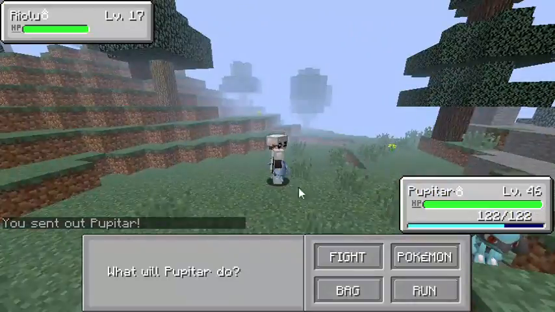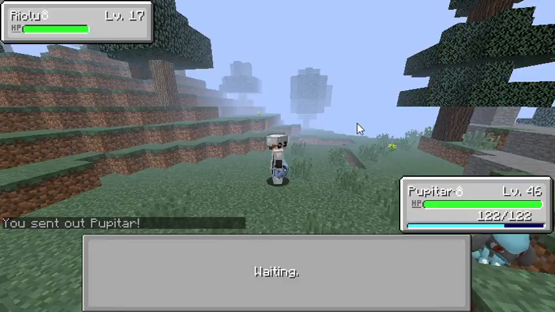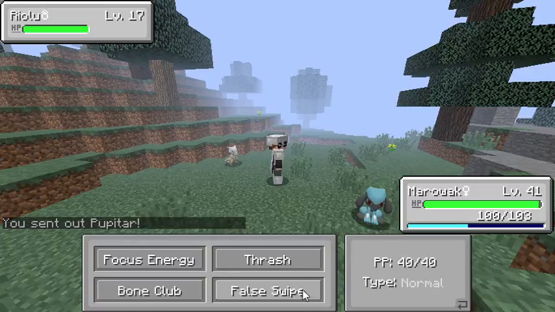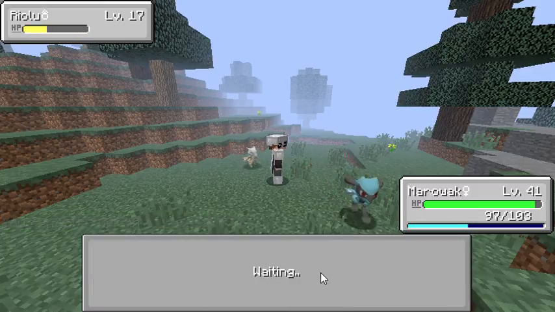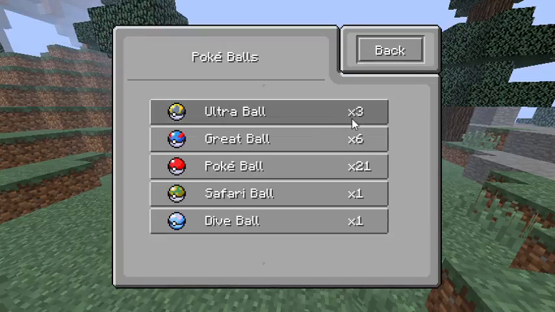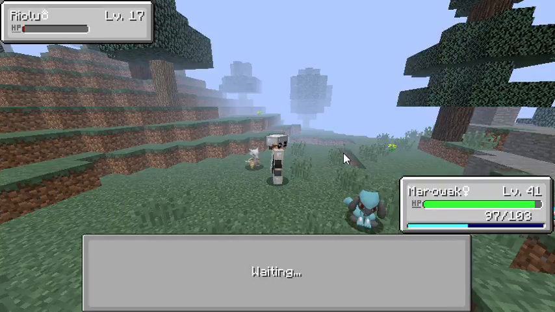Okay, jeez, that was Marowak. Oh jeez, I was not expecting that. I've been sitting here in this Extreme Hills Plus biome for at least like an hour, and I have not found it, and here it is, boys. Riolu, level 17. Okay, excited, man, we actually have it now. See if we can catch it.